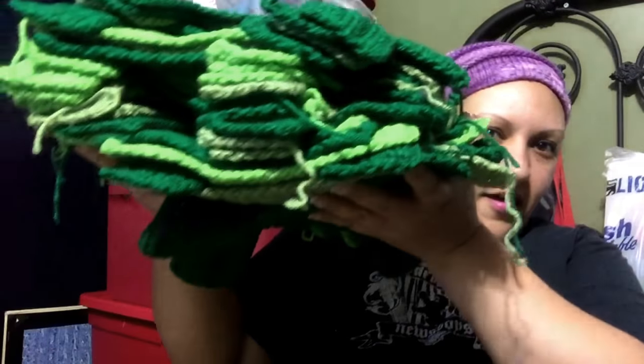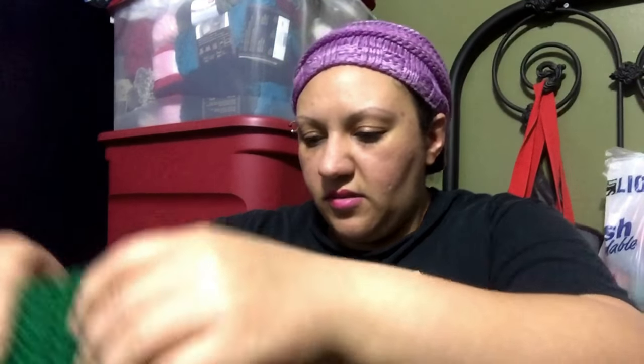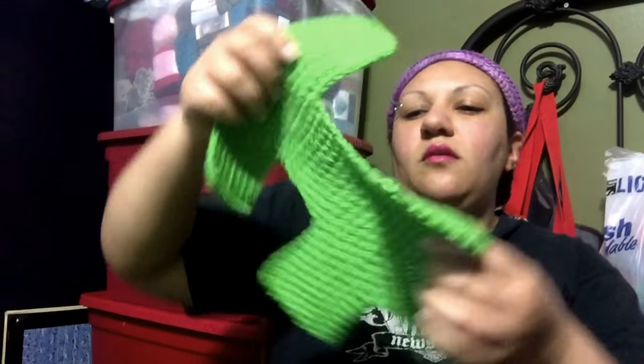And I finished blocking all of the pieces. That's all the pieces. It's 3 different greens. So you have your edge pieces, and gotta go down here, your corner pieces, and another edge piece. And then the inside pieces. Here we go. These are the inside pieces. And then it's just a matter of mattress stitching it together.